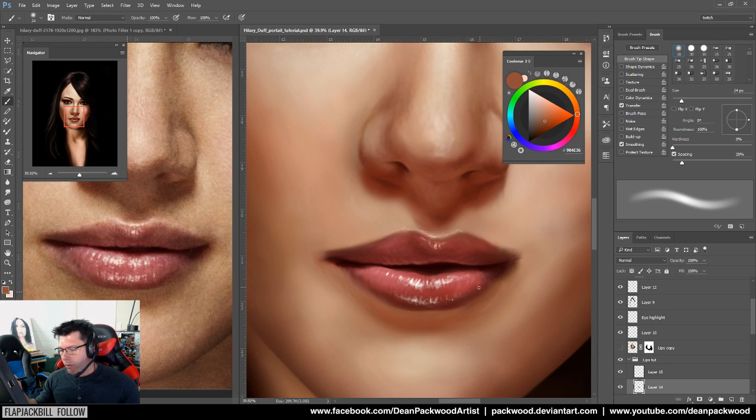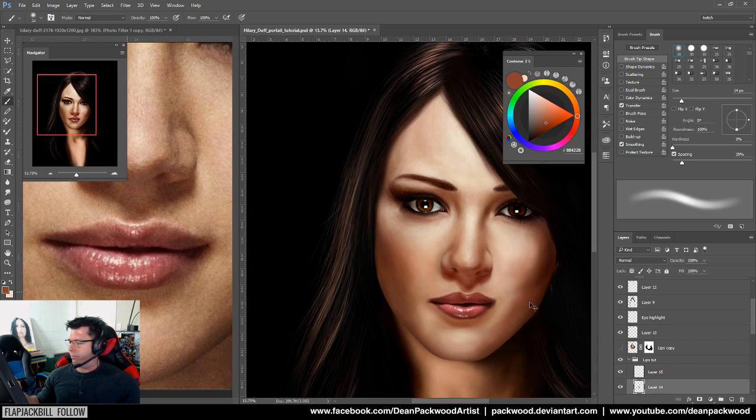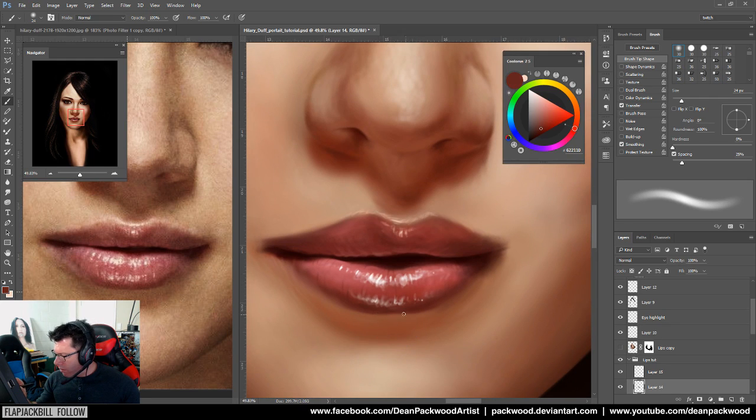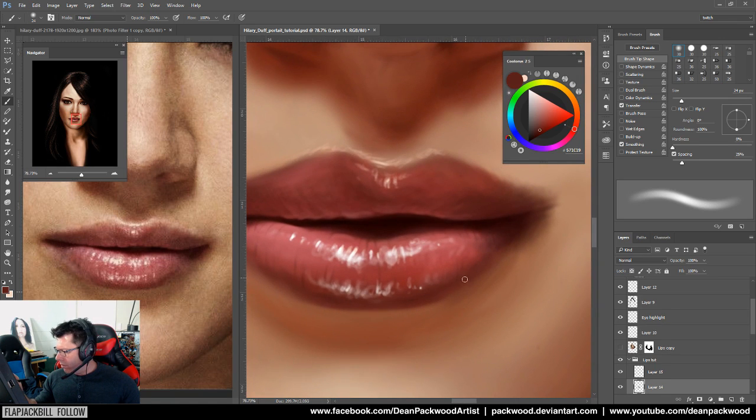One thing you'll notice too, the lips aren't symmetrical, and neither is the face. The nose isn't. Normally faces aren't symmetrical, so don't worry too much about symmetry, unless it looks a bit weird.